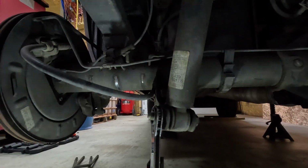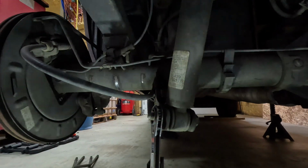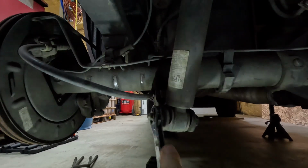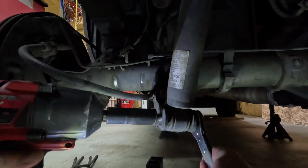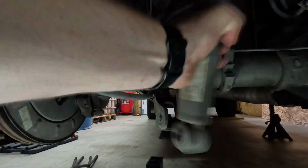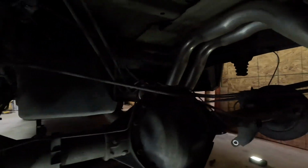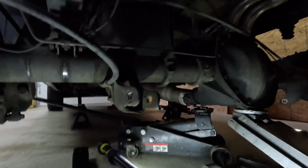So next up, before we start lowering the axle on down, we're going to take this shock load off of the axle, so that way it's not messing with it or twisting it. So we're going to take those off and get those out of here. So it'll come on out just like that. And then up at the top, you've got a bolt up there through the top, so take it loose and then pull your shock out. Alright, so now we got our shocks completely out on both sides, which will let your axle rotate.